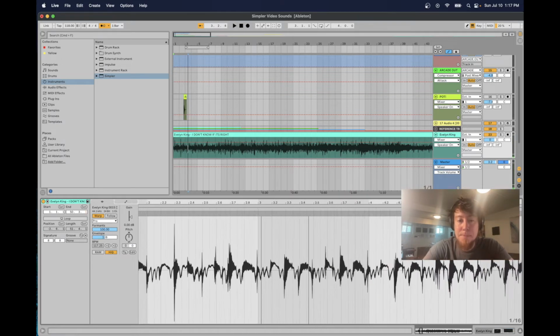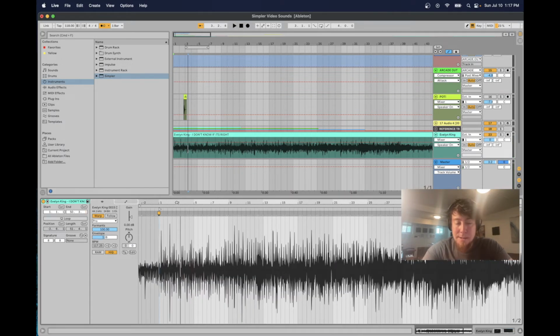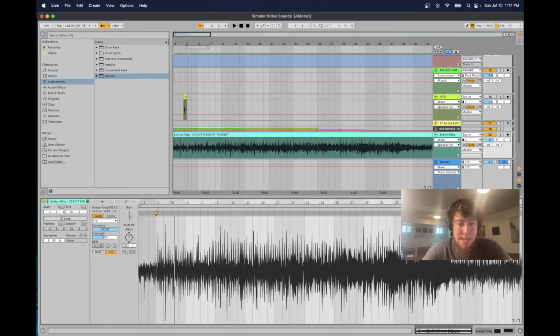Cool, that sounds good. But just because the very beginning sounds like it's on the grid doesn't mean the whole sample is. We have 1 minute and 30 seconds here. And you'll see as you listen to it, they're going to start getting off the grid. And there are two reasons for this. One is that the algorithm of warping for Ableton isn't infallible. It's not perfect.